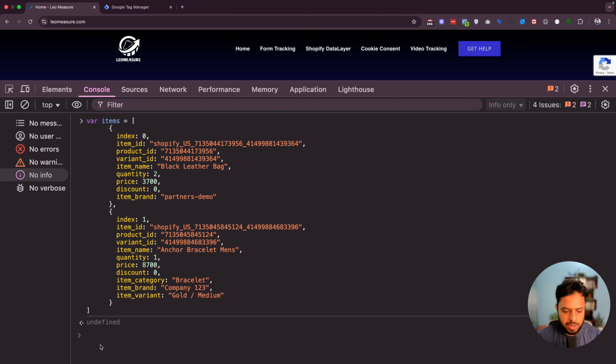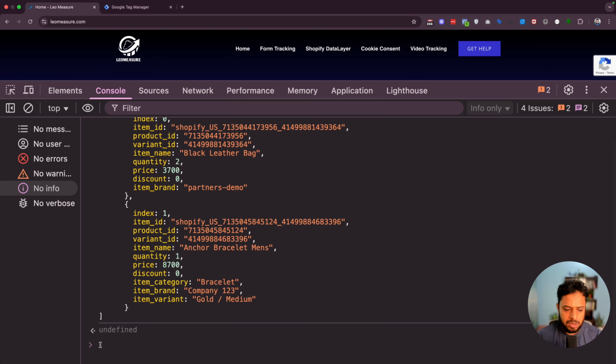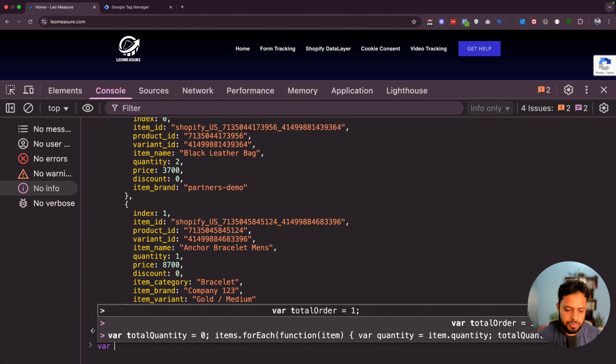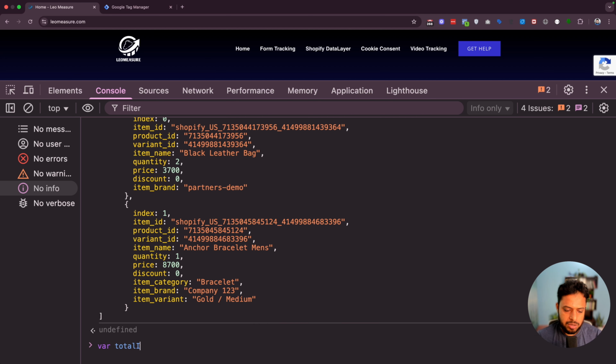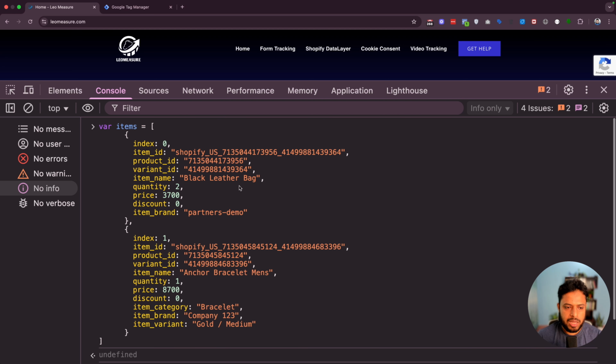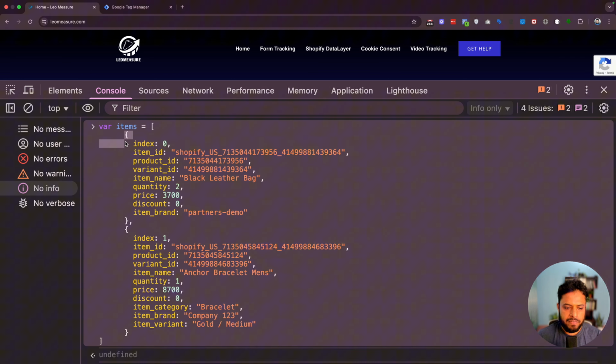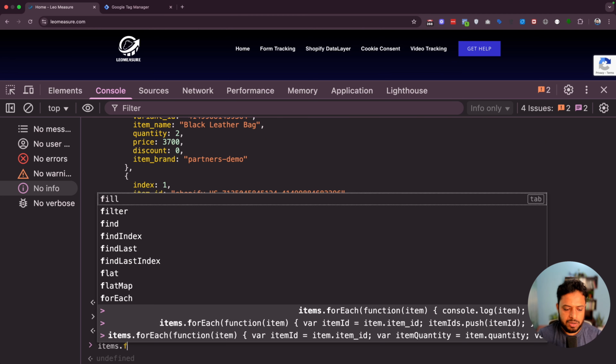Here I am taking a variable, maybe totalItems. I am taking totalItems as 0 for now, and then we'd like to access each and every item by forEach loop. So I copy this, and then forEach.